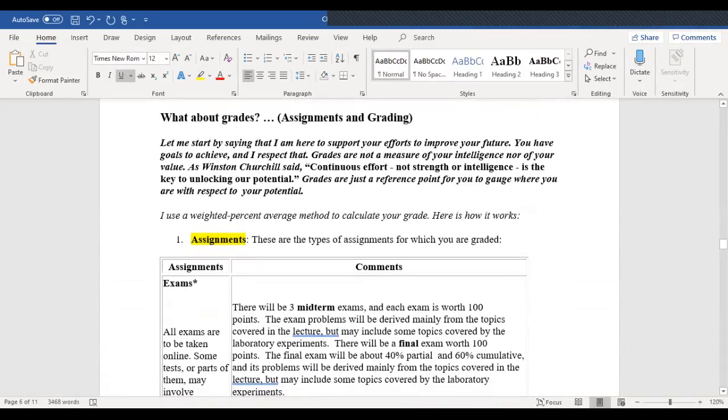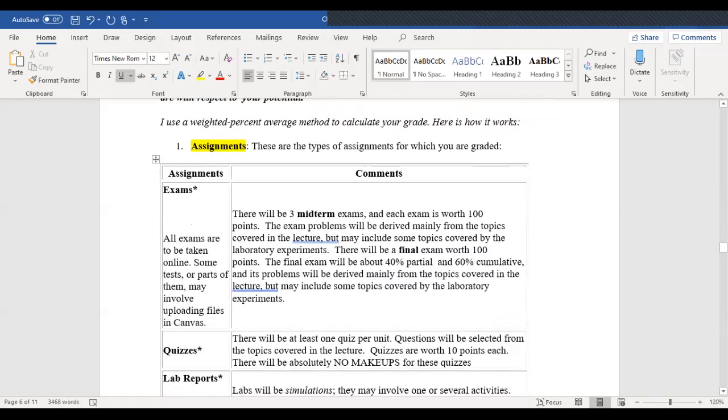Hey, it's just a reference point. I have to give you grades. I don't have a choice. If it were up to me, I would like to figure out a different way of evaluating your work, just so you have a sense of how far you've gone and where you are with respect to your goals.